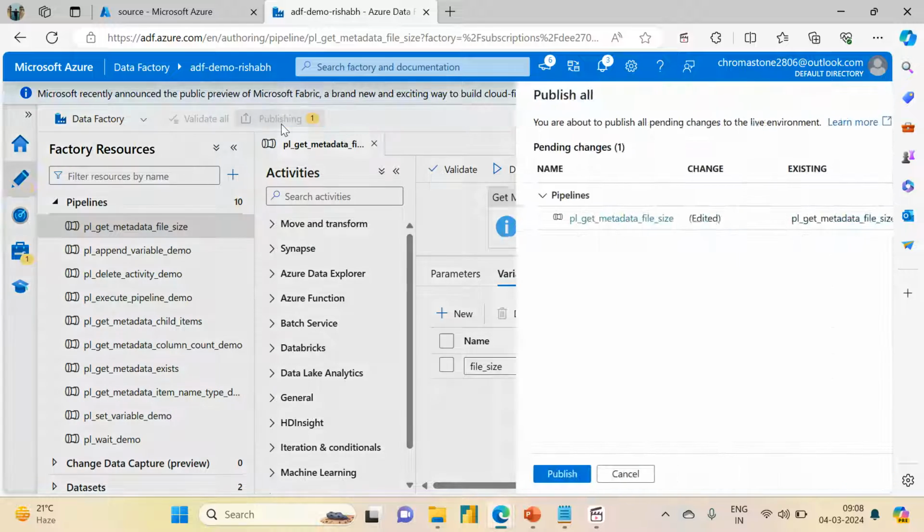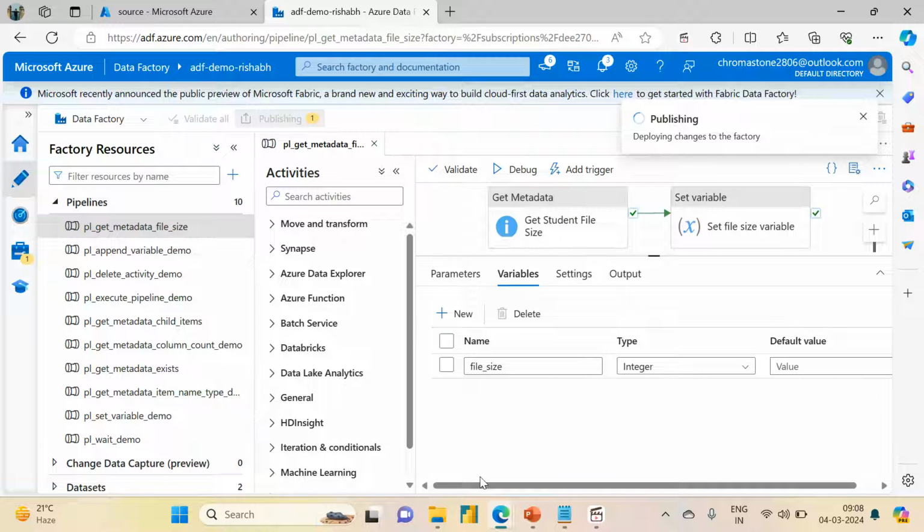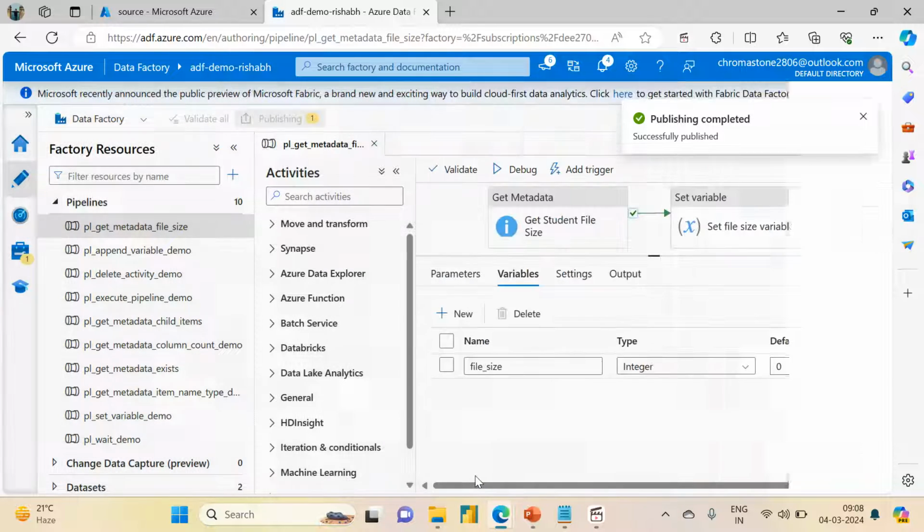Okay, let me publish one more time. I can put a default value also. So let me put 0 for now. Let me publish.